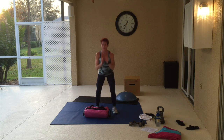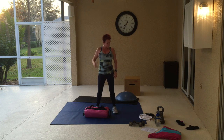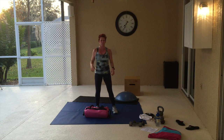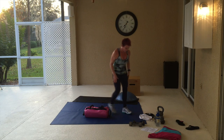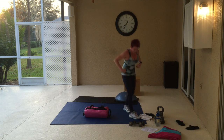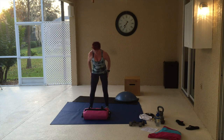You literally go down, it's a curl, and you press up. Same way, Nadine, with the steel bells. Lena, the dumbbells work. You can just flip them up and go. But other ones will have to be a bicep curl. No more talking, no more talking. Let's get this crazy train going.